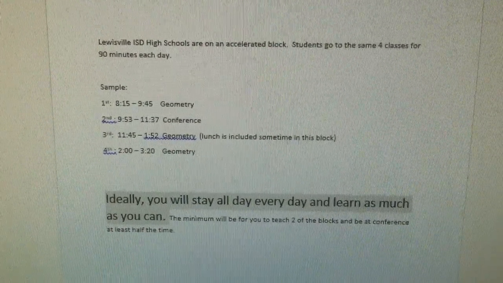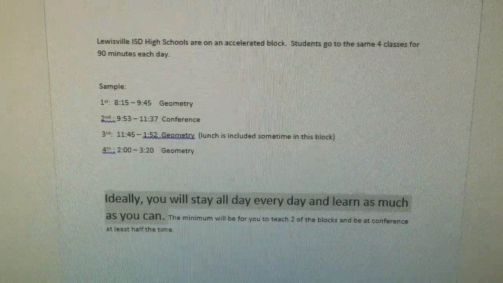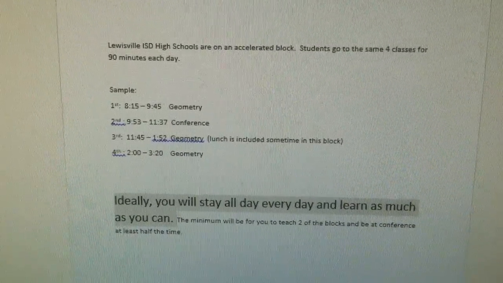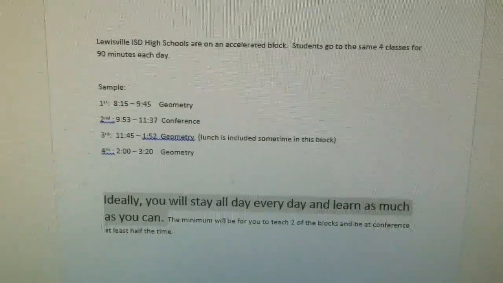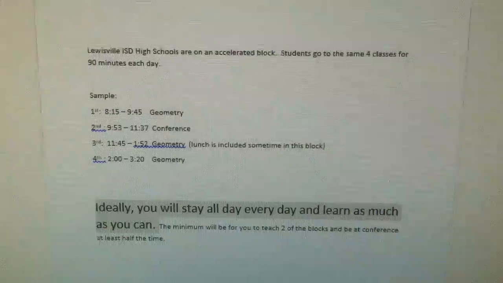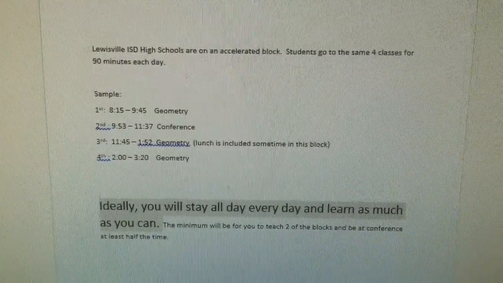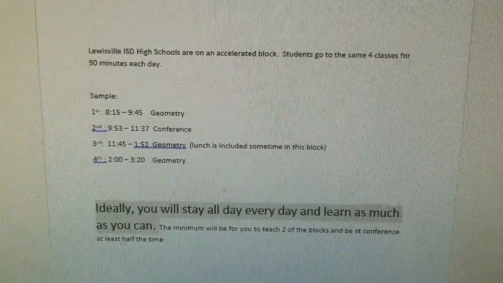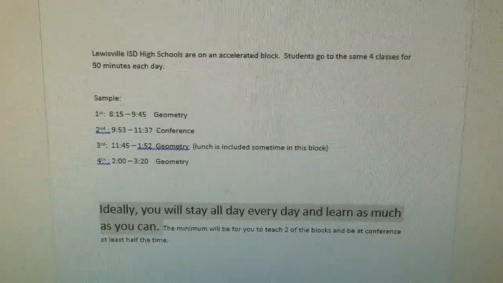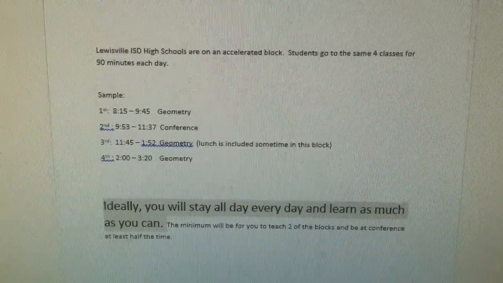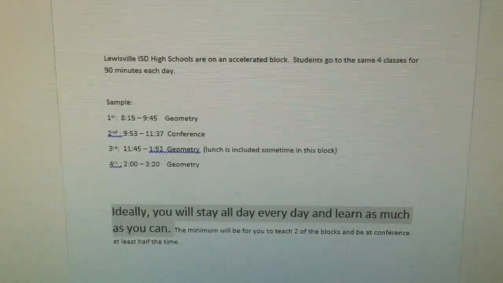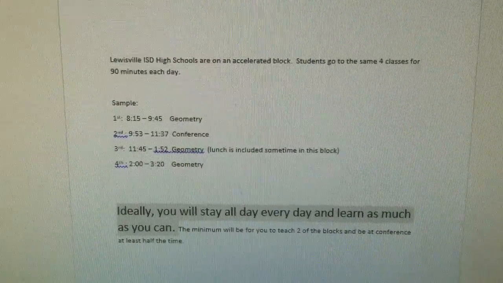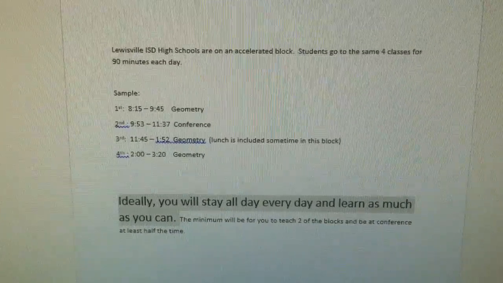Now, when I say you will take over 3 classes, this will not happen immediately. You will gradually take over 3 classes. You will begin by teaching exactly the way your mentor teaches. This may be foreign to some of you because some of your mentors may be more direct instruction based. But please just learn as much as you can from them. As the semester progresses, you will take over more classes, more of the planning and more of the grading, until as we get to the end of the semester, you have become the lead teacher, fully responsible for planning, implementing, and grading 3 classes of instruction, or 2 in the case of Lewisville High Schools.